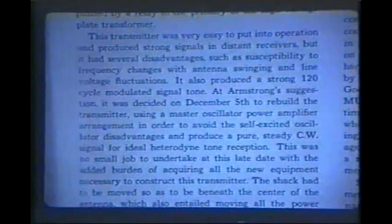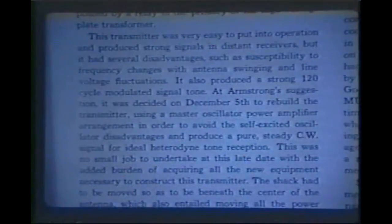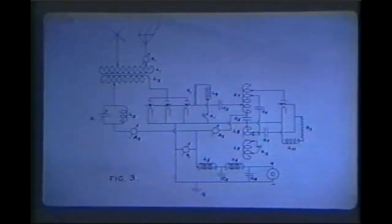They were not without their problems, however. Let us read. And this is the transmitter circuit. A single UV204 tube, which is a 250-watt oscillator, is driving three similar tubes in parallel as RF amplifier. They encountered great difficulty in stabilizing the circuit, since this was before neutralization, and the amplifier tended to oscillate.